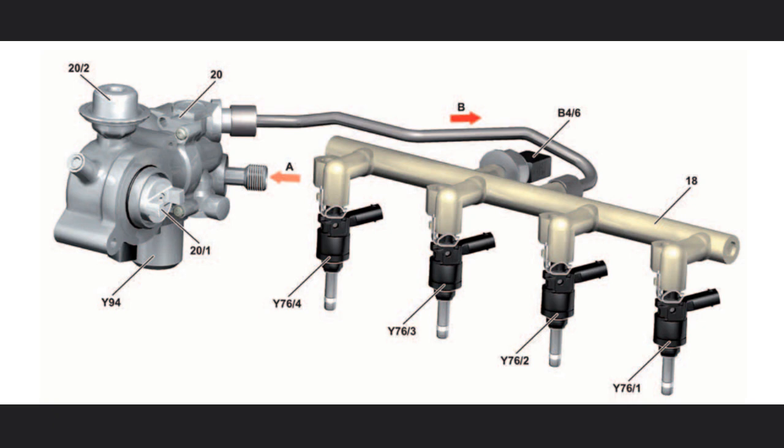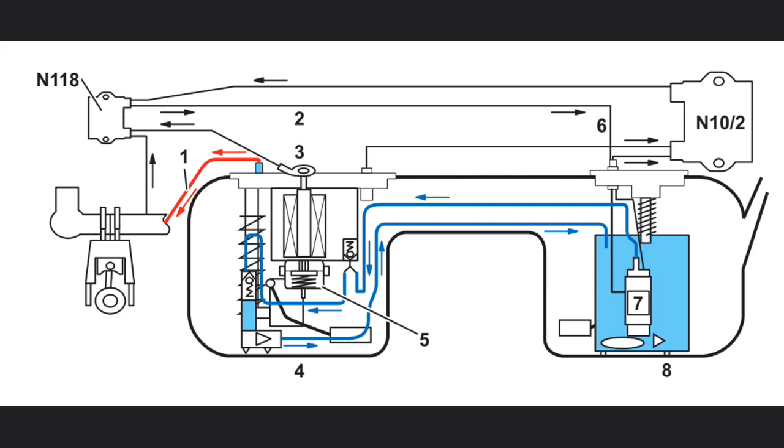The fuel high-pressure pump is located at the rear of the cylinder head and is driven via the intake camshaft. It is a single plunger pump; four cams enable four deliveries to be made for each rotation of the camshaft. The quantity control valve forms a unit with the fuel high-pressure pump, functioning as an intake throttle to regulate the fuel quantity with a maximum fuel pressure of 140 bar. The current fuel pressure is registered by the rail pressure sensor in the rail, which measures the pressure and forwards a corresponding voltage signal to the MI-SFI control unit. When the engine is switched off, the quantity control valve interrupts the fuel supply, thus dissipating the high pressure. The low-pressure system operates with a control unit for the fuel pump and a fuel pressure sensor in the fuel feed line, regulating the fuel pump according to engine requirements and keeping the fuel pressure constant as a reference.